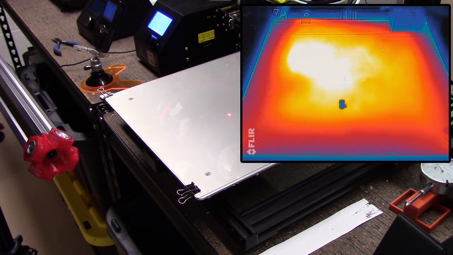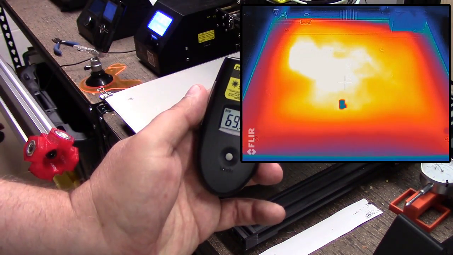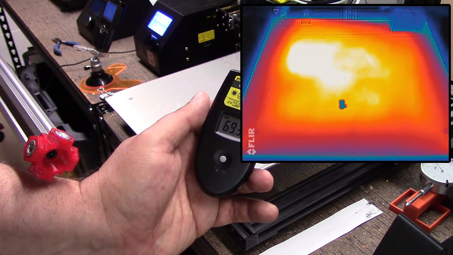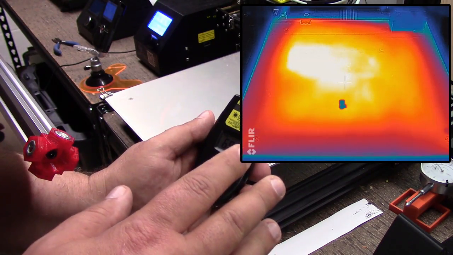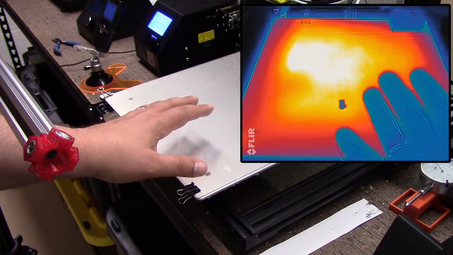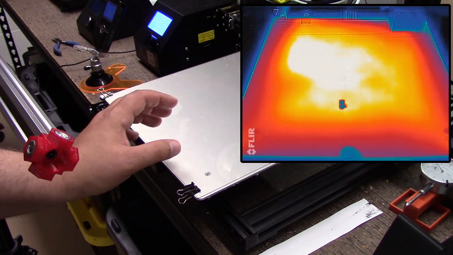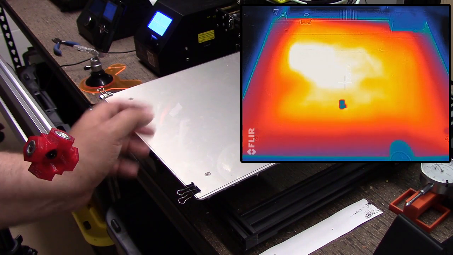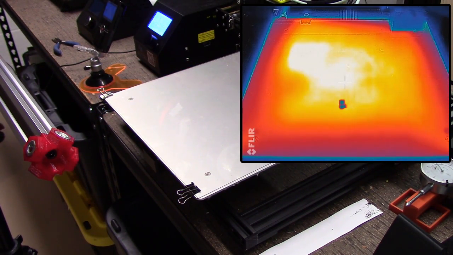Now this is a little bit interesting. I'm now up to 68 degrees, or 69. I'm going to take back a little bit of what I said, because in the other two videos where I did this, once it hit 72, the bed stayed the same temperature. But what you can see on the FLIR, as it's heating up, is that it's still helping maintain the heat in the bed, sort of like ceramic bricks in a kiln. Because if you notice, the FLIR image continues to get brighter and brighter.